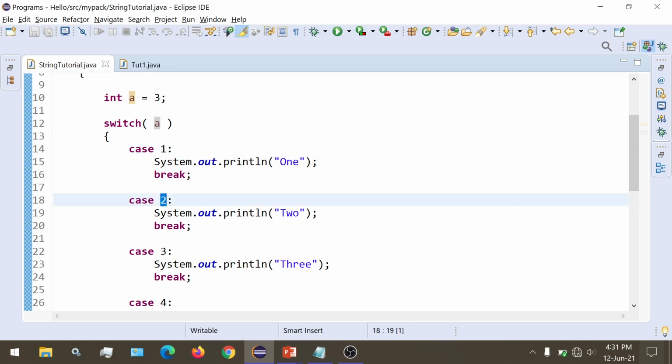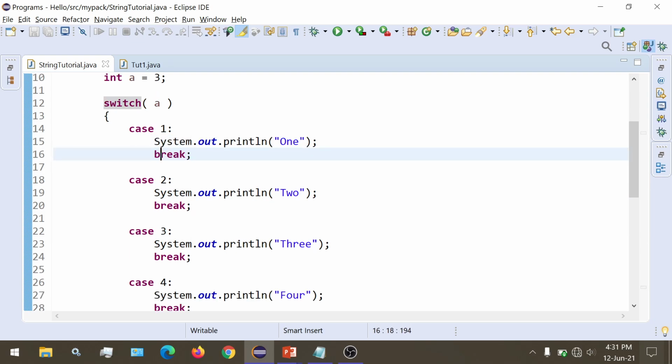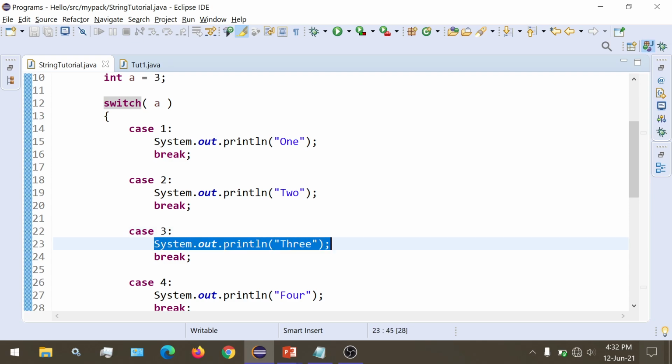If the value is equal to 1, it will execute these statements. If it is not equal to 1, it will move on to another case and check this value. Since this is also not equal to 3, it won't execute these and it would move on. Here this case is for 3, so the value we have specified is 3. The value of the variable a is also 3, so it will execute the statements here.